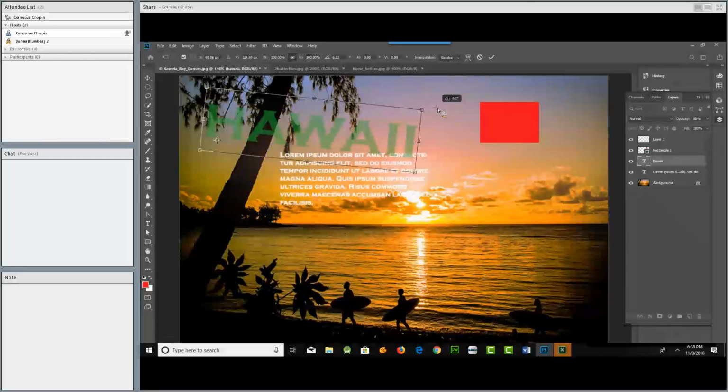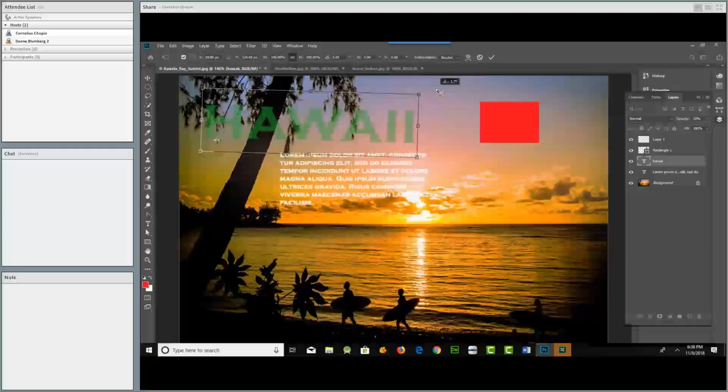They've changed that, by the way. That's a new feature in CC. You don't see that particular handle. I would prefer to see it, particularly for beginners, because they may not know how to turn that on. It's fairly easy to turn on with just a little checkbox up there. But for a beginner, I would rather see that and be able to know that it's there and I can move it, just as a way of reducing the cognitive load. It's not like there are 1,000 things on there that you have to pay attention to.